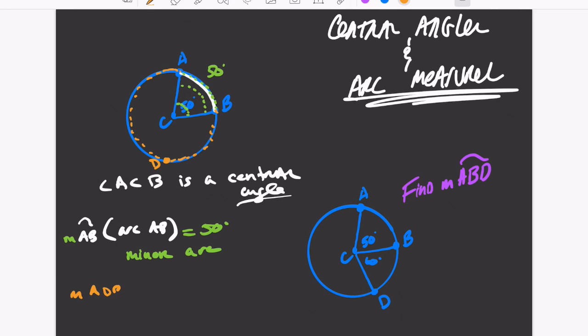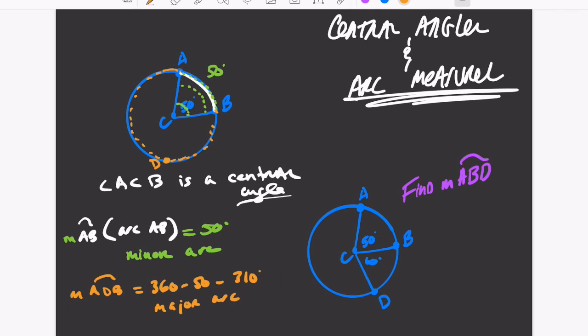And notice because I'm putting the D there, we have to go around that way. And so that's just going to be 360 degrees less the 50. So that's 360 minus that 50 because we're taking that chunk out, because we're stopping at B. And so it's 310 degrees. And since that's more than 180, that would be a major arc.